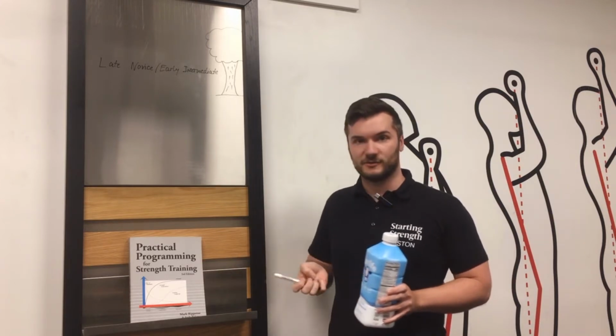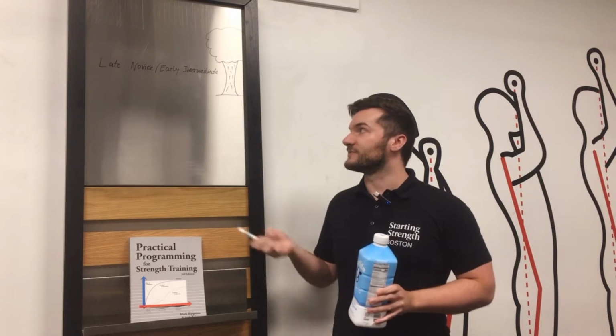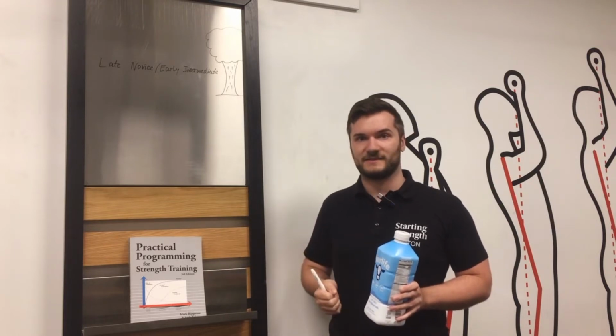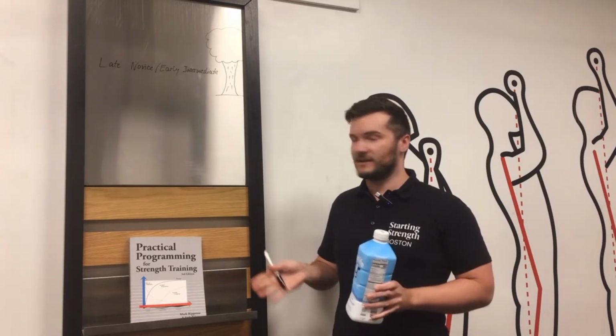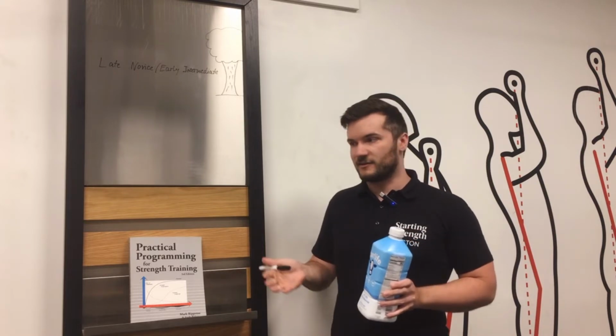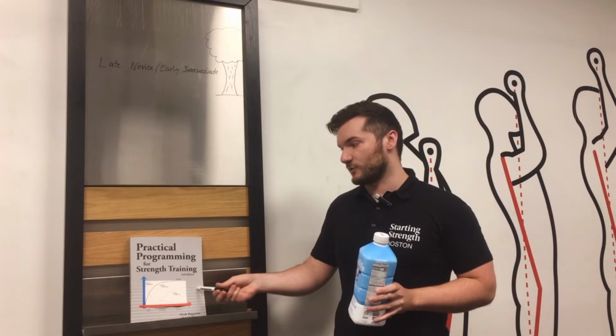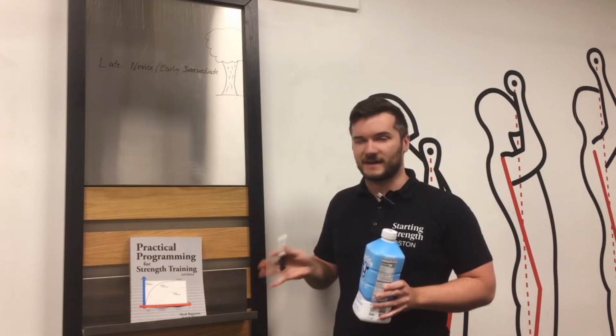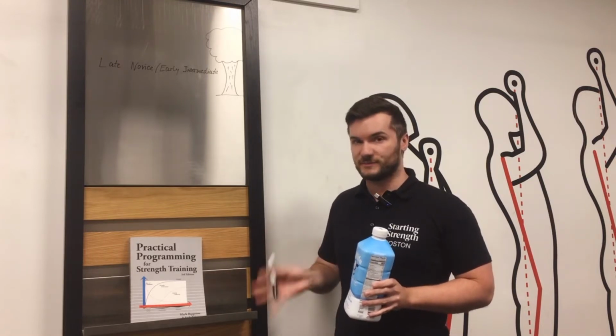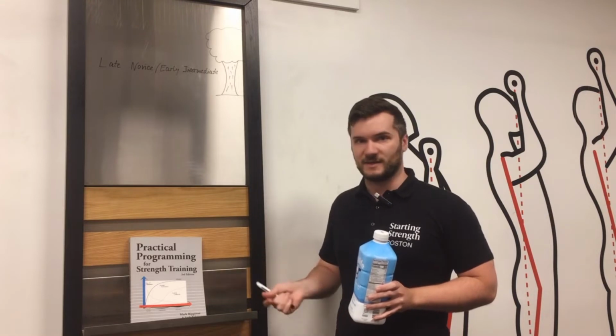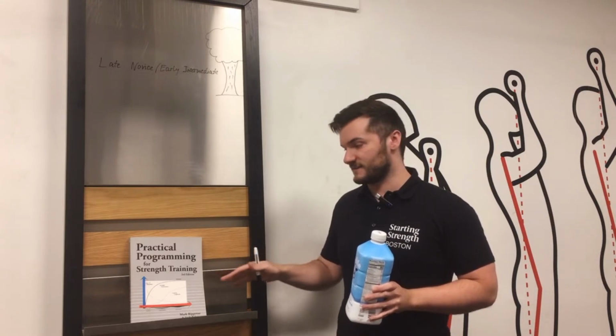So in the NLP, we're doing sets of 5. Once you reach this phase, we're tapering down to maybe sets of 3, maybe some singles. I'll get into that in the latter half of this video. I'm going to approach this just like the book Practical Programming for Strength Training. The first half or so of the video, I'm going to lay out some general principles, and then the last part is going to be programming templates, just like in this book.